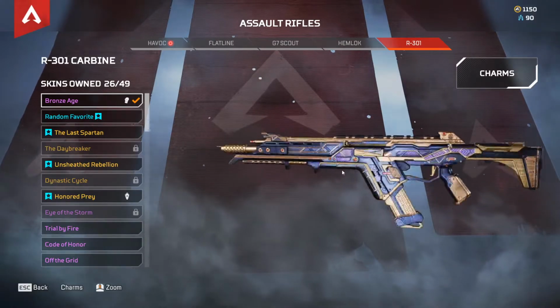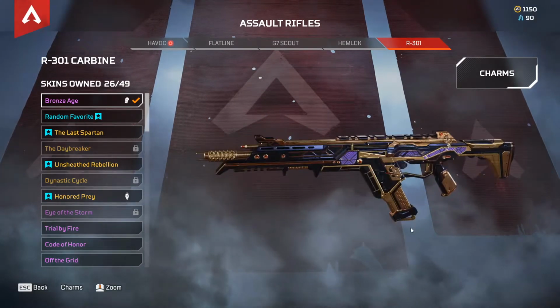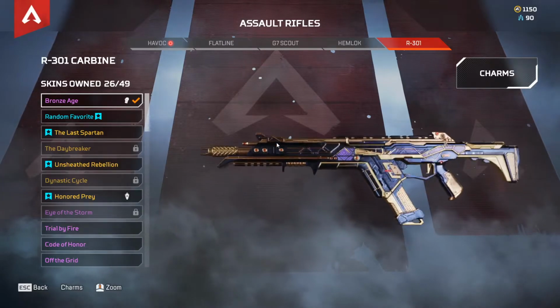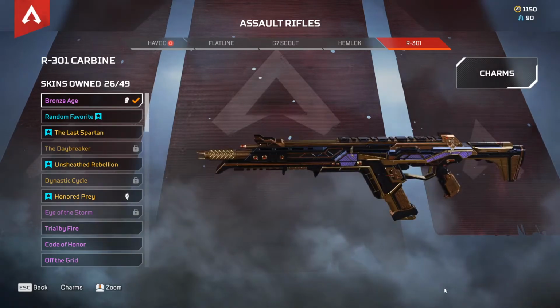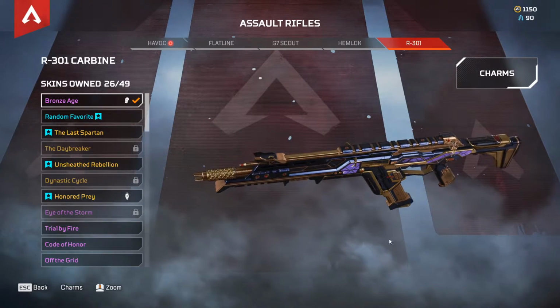R301, I believe this is the most versatile, most balanced, and pretty much the best assault rifle in game. It has great hip fire, great mid-range ability, great long-range ability, and I think the best part about R301 is it uses light ammo, and there's pretty much abundance of it. Like you'll pretty much never run out of light ammo.